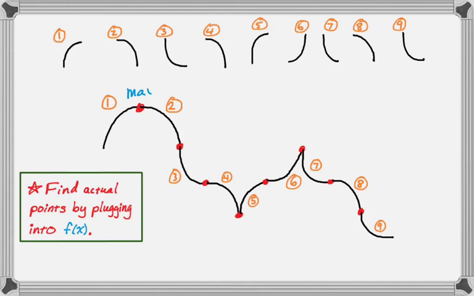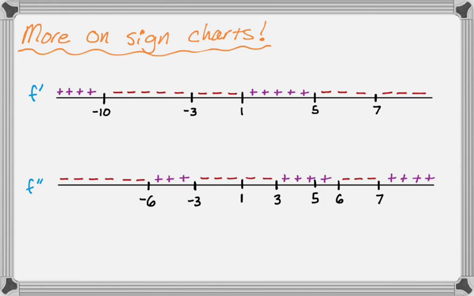And you can see here that we have some maximums, some points of inflection. We actually have a lot of points of inflection. That's where the concavity changes. And we get all that kind of from our sign charts. But a more common thing to do, rather than actually sketching the graph, is to just look at your sign charts and use them to tell you where things are happening.